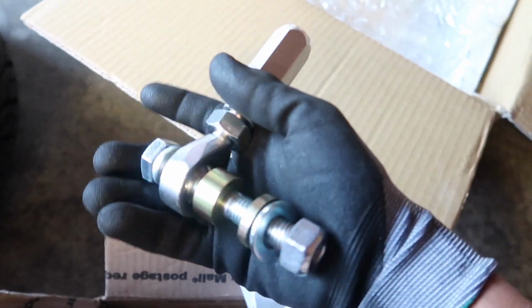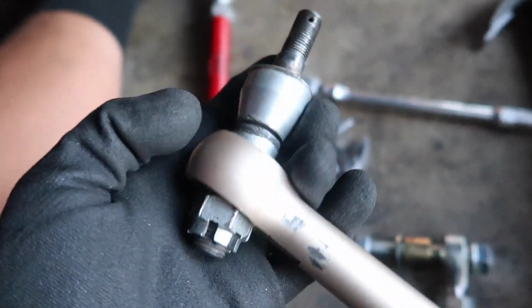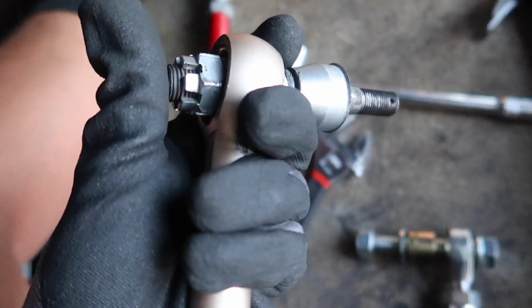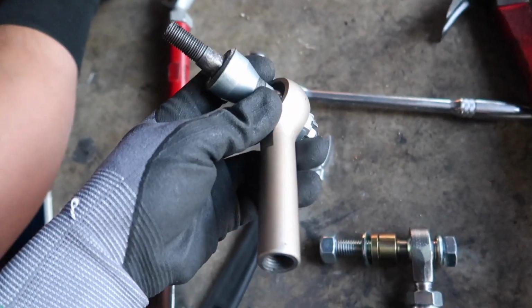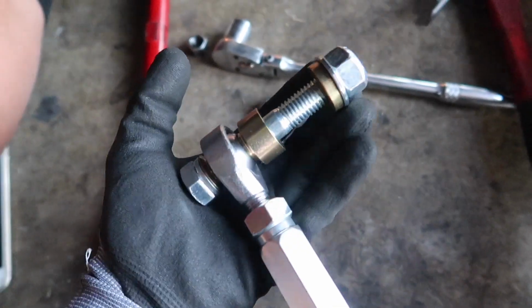Surprised these aren't gold, but the quality on this is pretty good too, so let's toss this on. For anyone that ordered the PBM outer tie rods, you have to do a little bit of drilling for these to fit. So let's start. Look at this. These are so horrible. These are the ISR ones, by the way. And bam, new ones. Time to figure out how to put these in with the spacers.